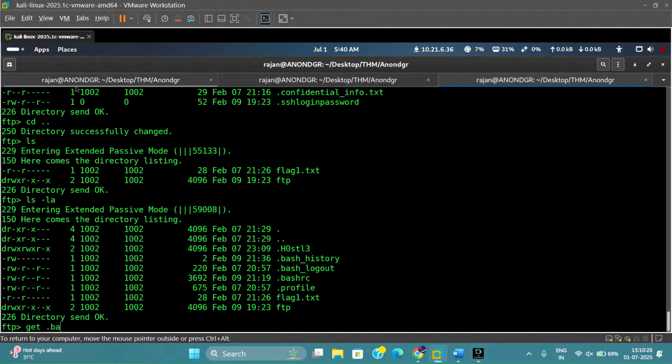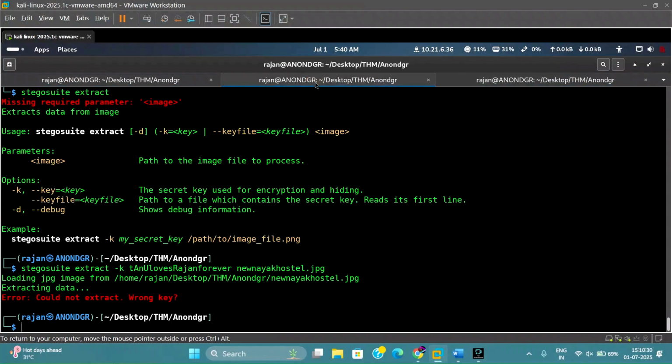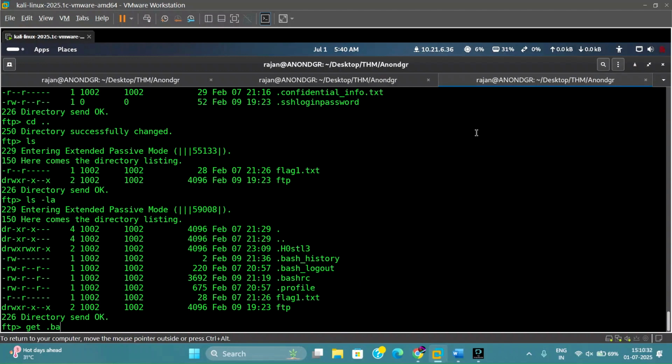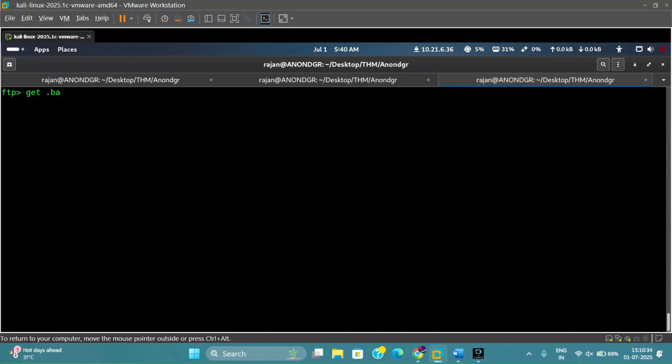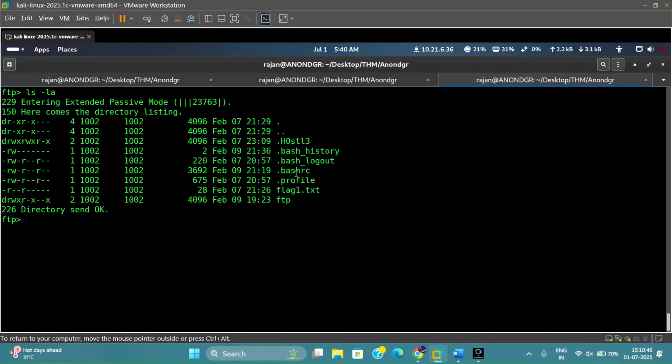So let's enumerate the FTP server more deeply so that we can uncover some hidden passphrase that is required to decrypt the steganography image, right? So let's type the command ls -la, and you can see.